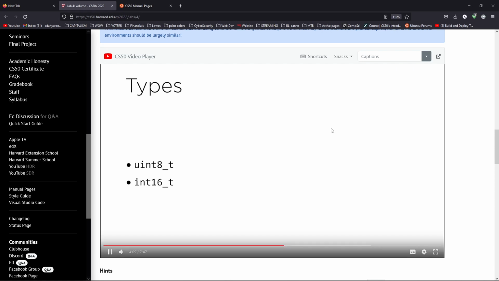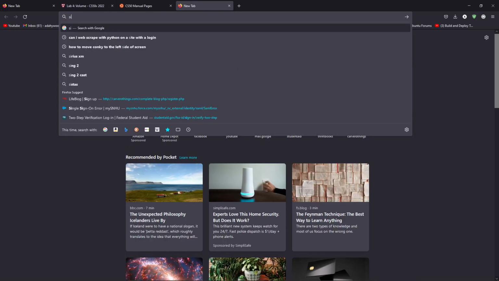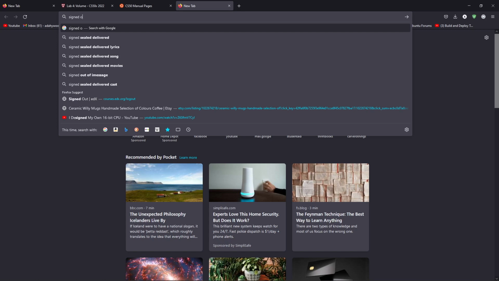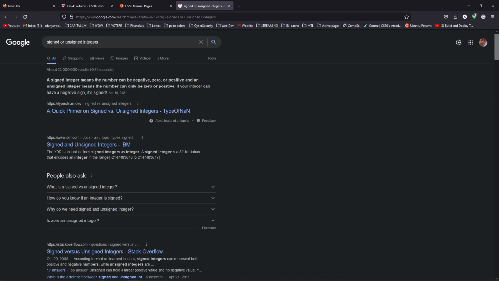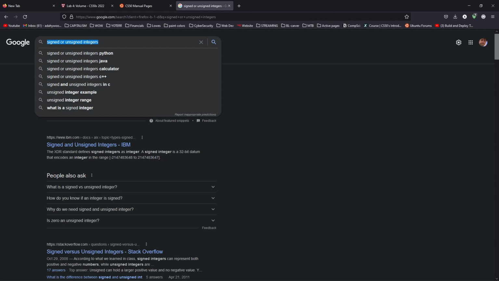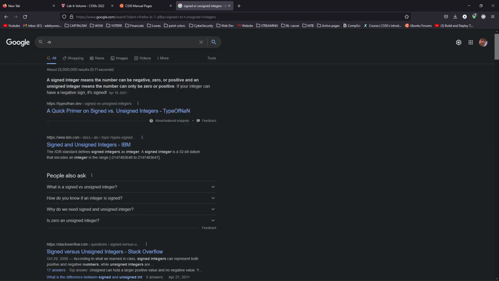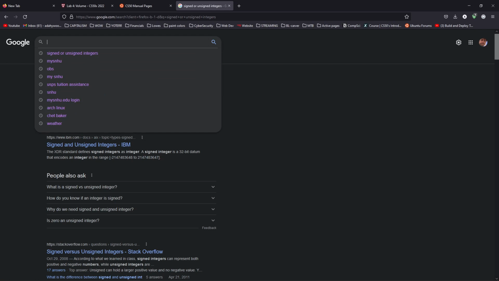What does it mean by signed or unsigned? A signed integer can be negative, 0, or positive, and an unsigned integer, only 0 or positive.